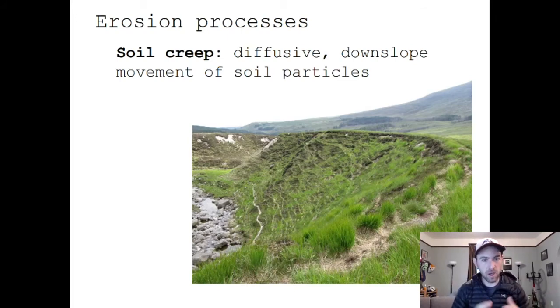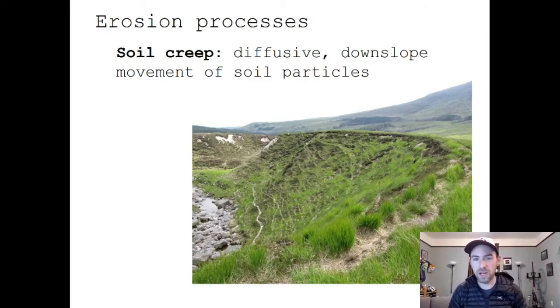Other things like freeze thaw of the soil, right? So that, which we talked about, was something that can result in a weathering process of breaking down particles, can also result in an erosion process as the freeze thaw moves the soil to move apart and towards each other as the thaw occurs. They'll tend to move downslope rather than upslope, right? And so that'll slowly cause the soil to creep downslope as well. So that's actually a very, very effective albeit slow erosional process, but it's relatively ubiquitous across Earth's landscapes.